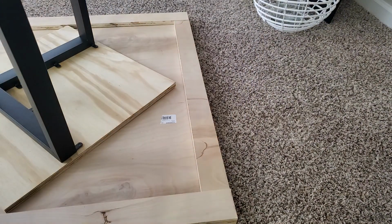Bam. Perfect fit. All right, so I hope you guys enjoyed this video. That was just a quick tip on how to use a miter box and a hand saw.